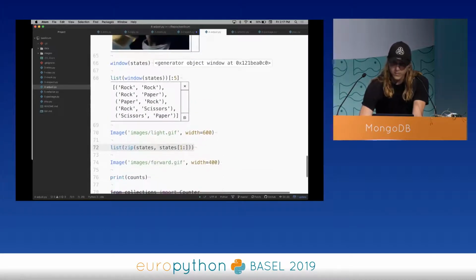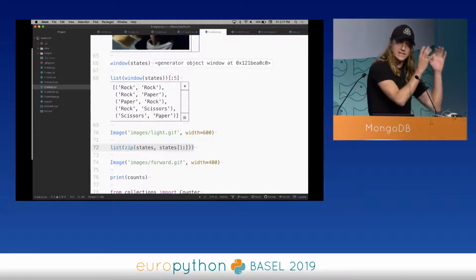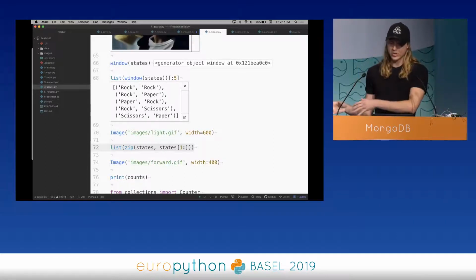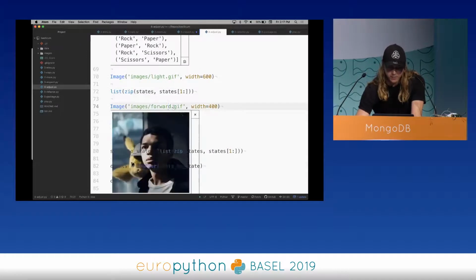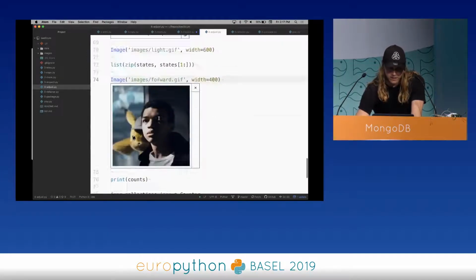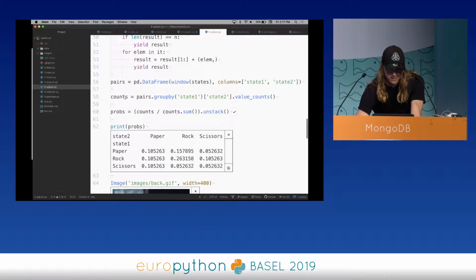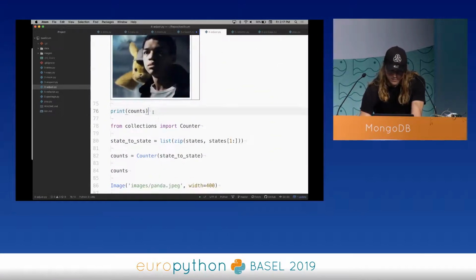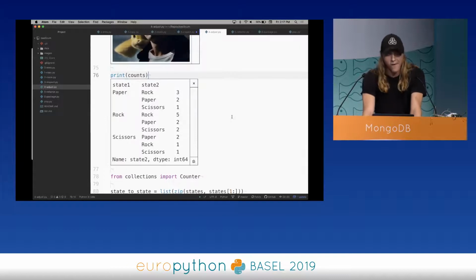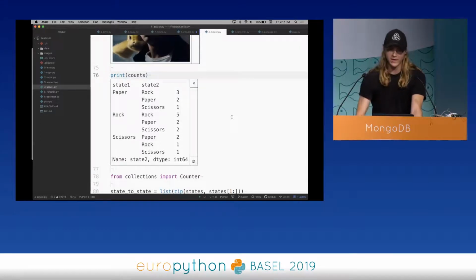So we're still not there. We need to get to probabilities. We're trying to take states and move into a transition matrix such that we can build our Markov chain. So taking one step forward, I think we'll go into counts and see what this was doing. It looks like it was just going from one state to the other and counting them up.